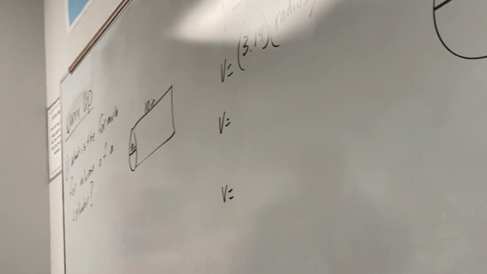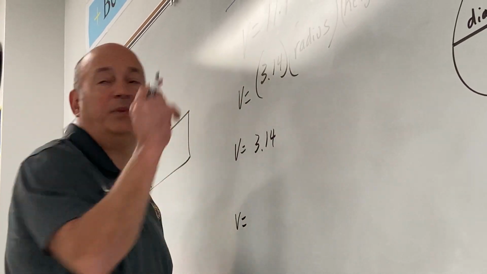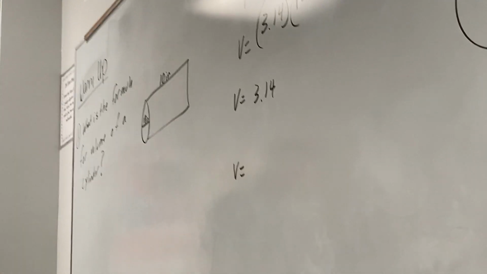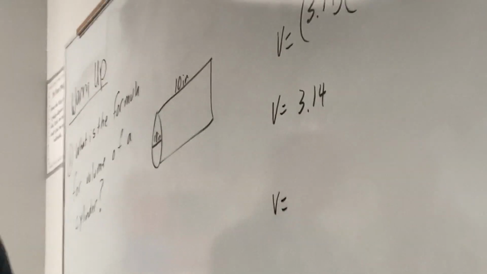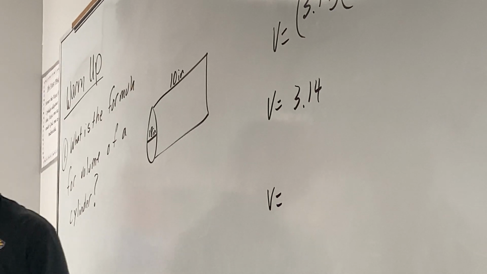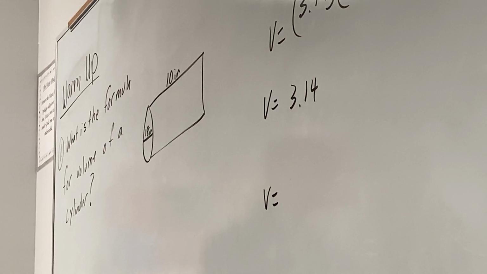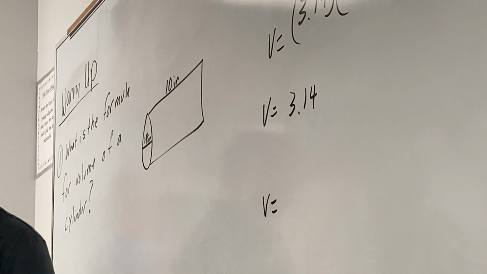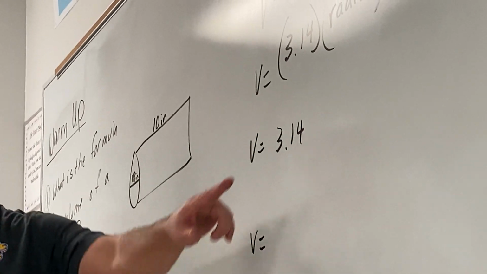All right, what are we gonna use for pi? 3.14. Somebody tell me what we're gonna use for the radius. Clover: 9. She says 9. Does anybody disagree with 9? Summer, what do you think the radius is? Half of 9? Why half of 9? Okay, Andrew, what do you disagree? 9 squared. Well, we'll get to that in a minute. The question is, what is the radius?